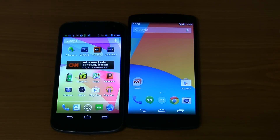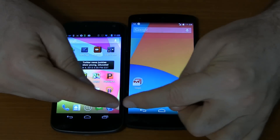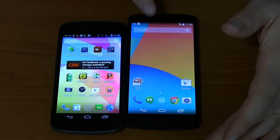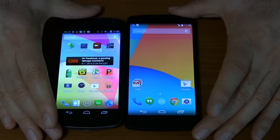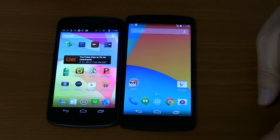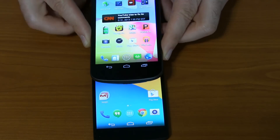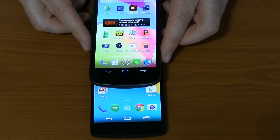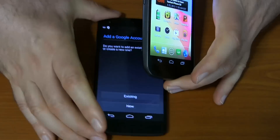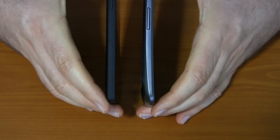Just a quick comparison here — my Google Galaxy Nexus, the phone I'm upgrading from to the Nexus 5. I lined up the screens the same here so you can see the difference in screen size. Really not much wider, but it definitely has more length to it — it's a longer phone. If I match them up bottom to bottom, just the tiniest bit longer, but the screen is quite a bit longer. And in terms of width, that's pretty darn close — maybe the Nexus 5 is a hair wider.